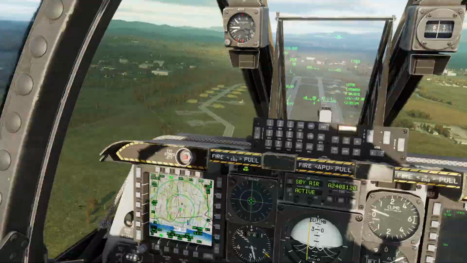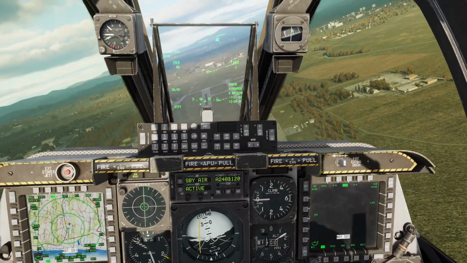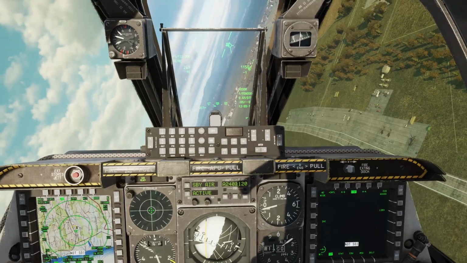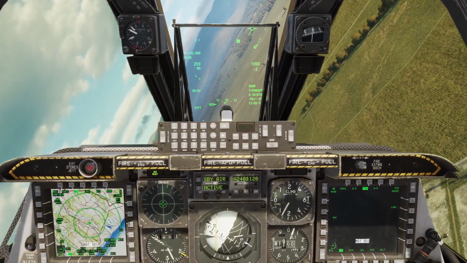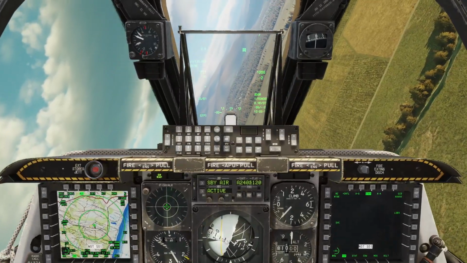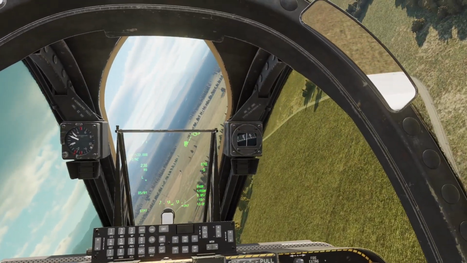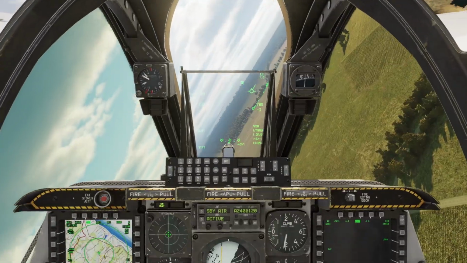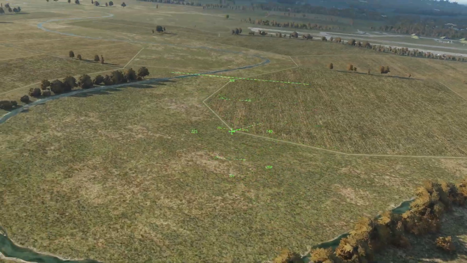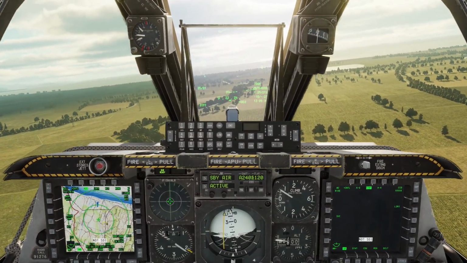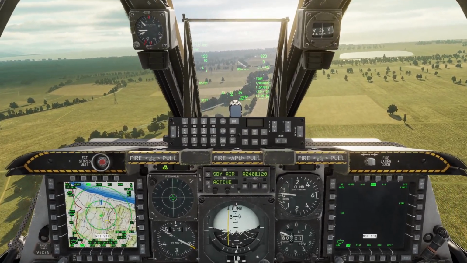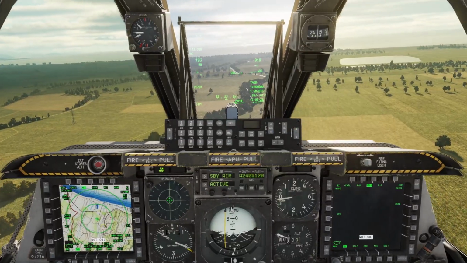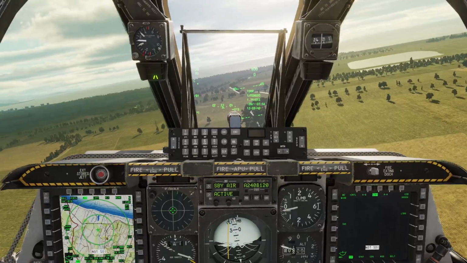Okay, I'm going to break now. We'll do a right-hand bank. Tight turn. So on downwind, we'll take the opportunity to get ourselves all trimmed out and dirtied up. Okay, run reciprocal. Flaps to full, gear down. Turning on to final now.